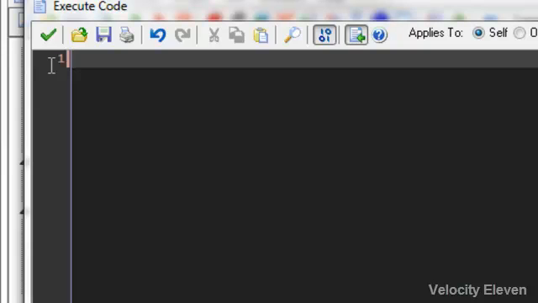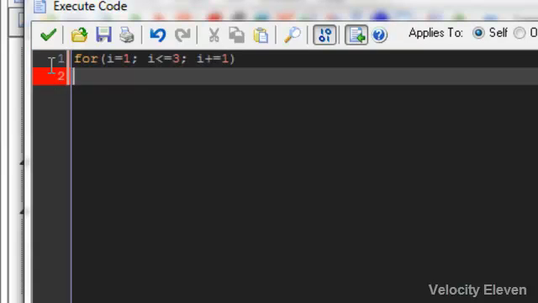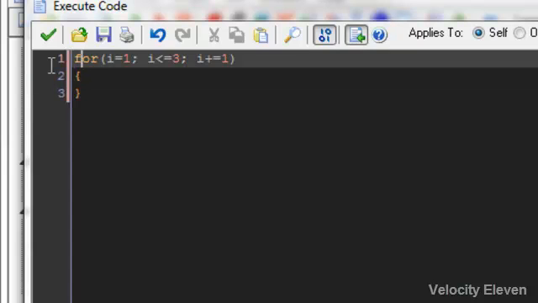So this time, we have the for loop. We have I starts at 1, semicolon, I, if it's less than or equal to 3, and I plus equals 1 every time. And then we have whatever happens in the brackets. Now, we should be used to this by now, this idea that something repeats 3 times.